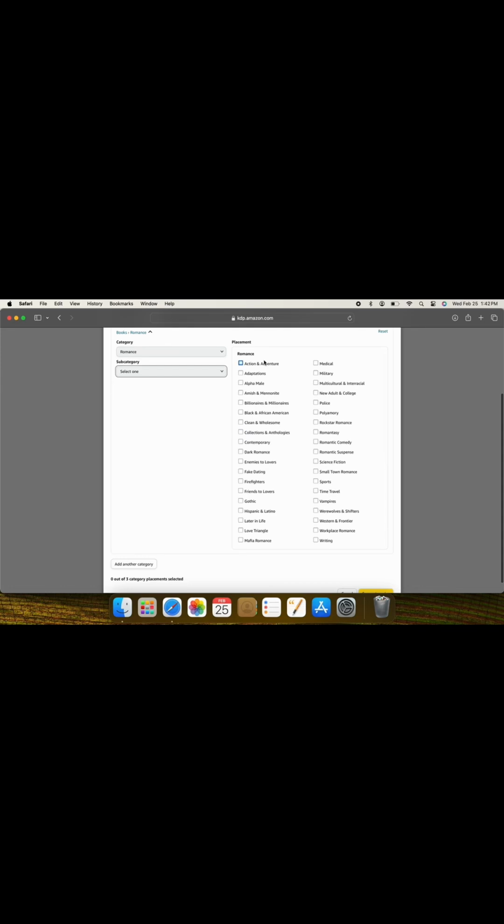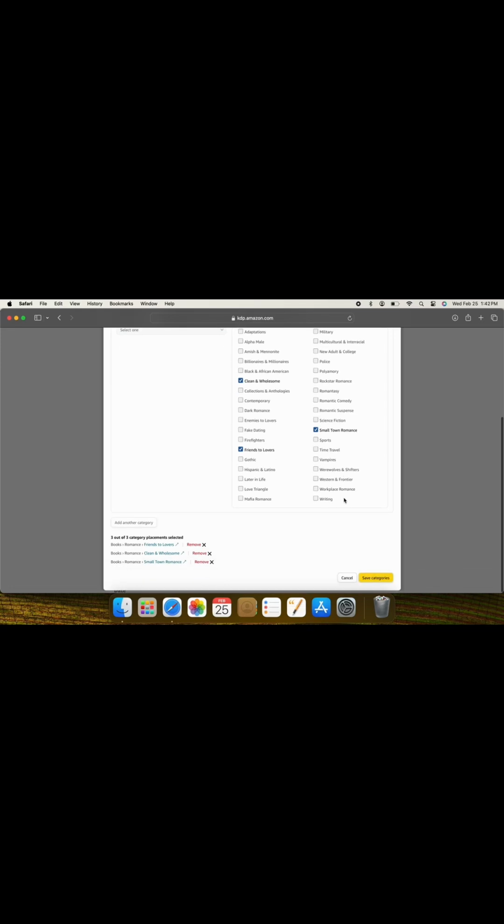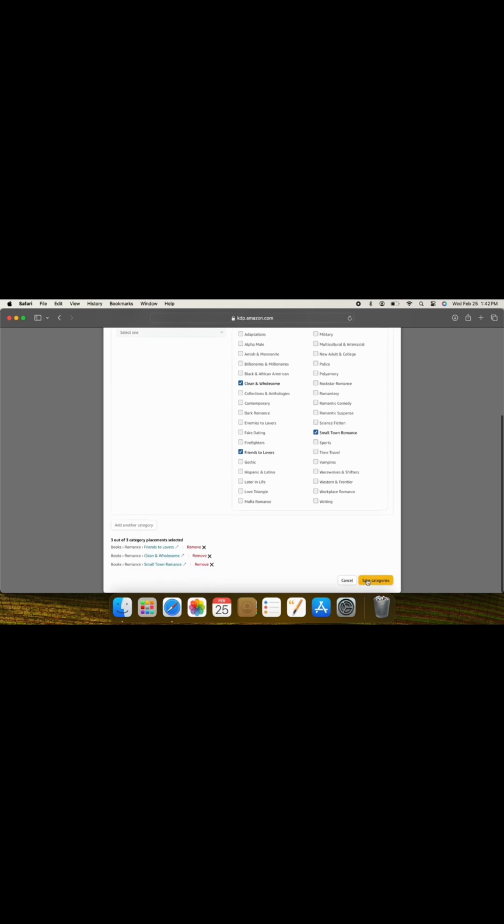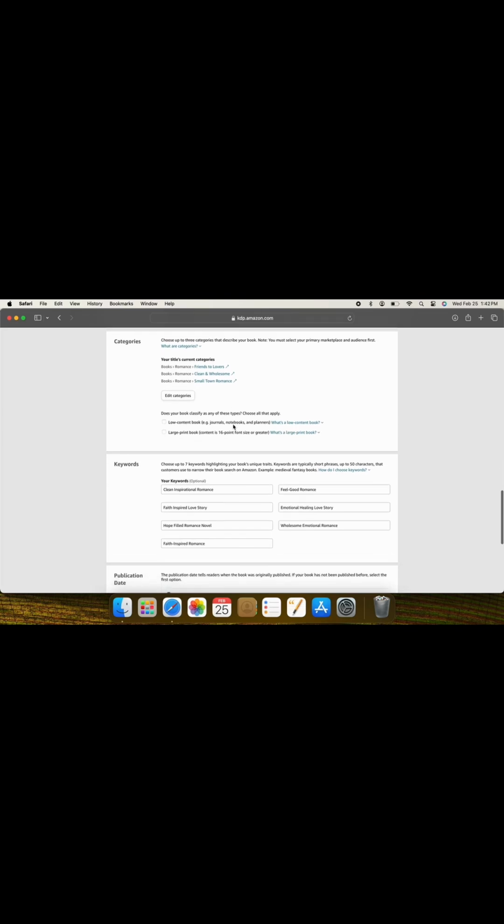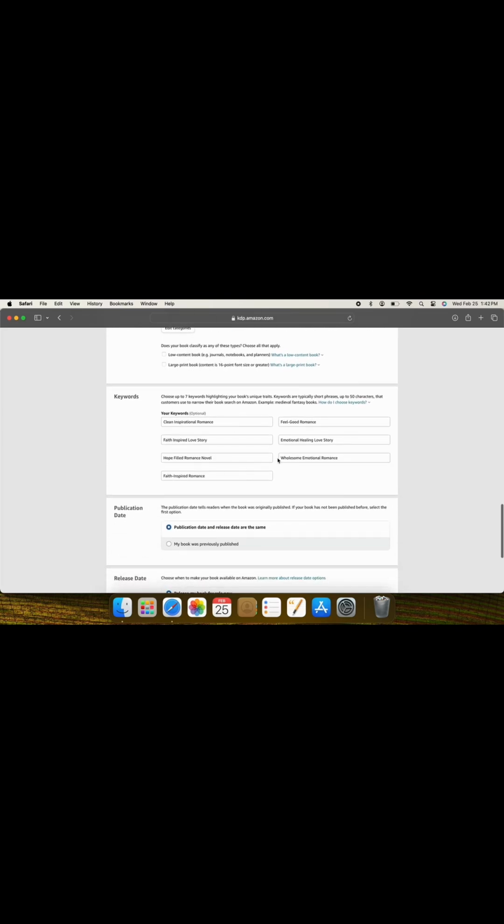If you don't see anything that relates to your book, just don't put all of them in. You can choose 3 total, and these are just the ones that I chose. You can change them too. Go back, click them, change it, whatever you want to do. But that's what your book will show up in when you have released it and it's on the best ranking page. So if your Friends to Lovers book, it's going to be number 1 in Friends to Lovers.